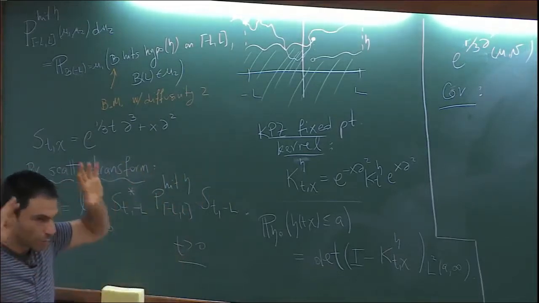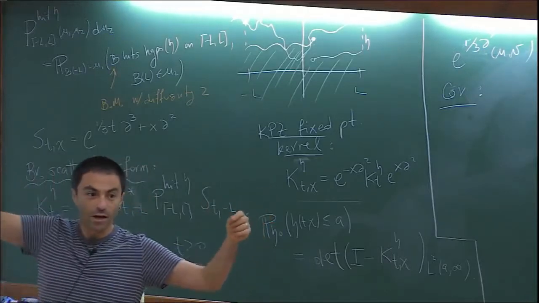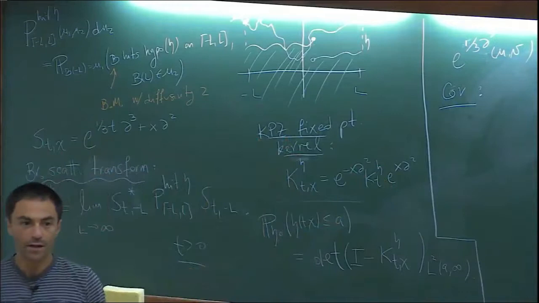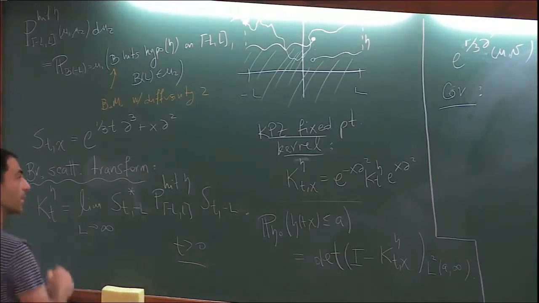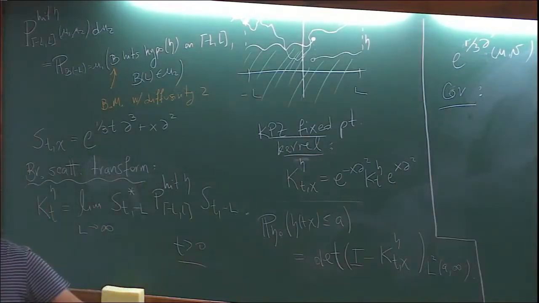So the way to think about it is, I start a Brownian motion at minus infinity, I let it run, I let it exit at plus infinity in some asymptotic way, and I ask what's the probability that that's going to hit the hypograph. And it turns out that if I'm now only given k, and I don't know what h is, I can recover h out of this scattering operator. So I can do this inversion.